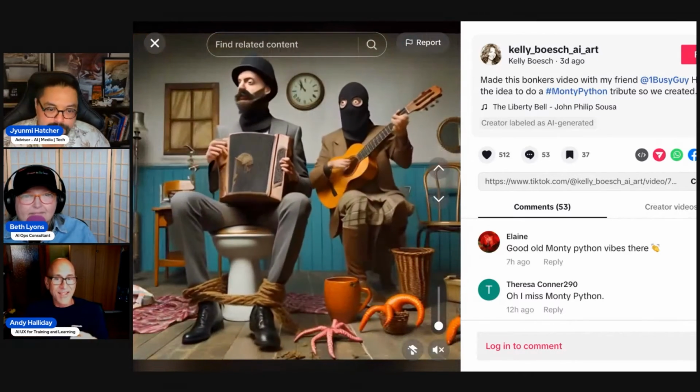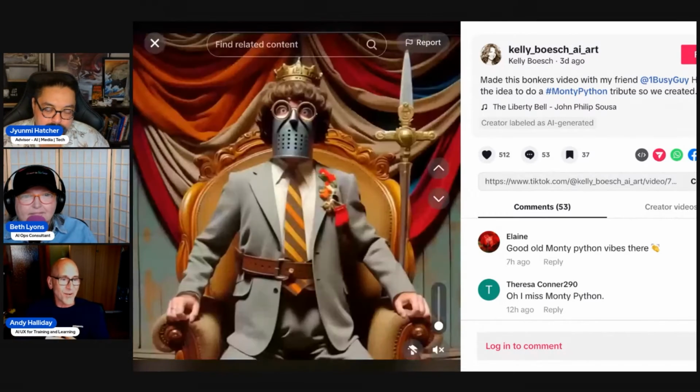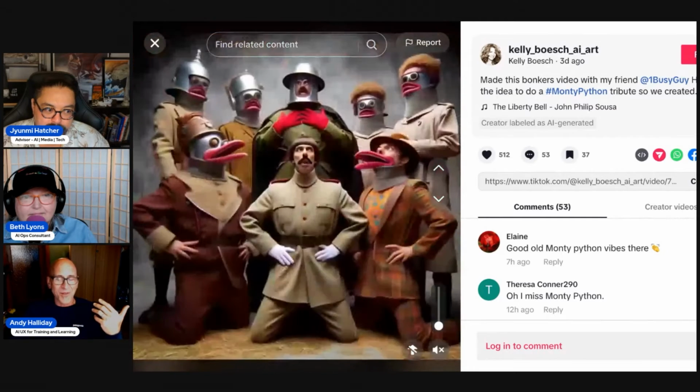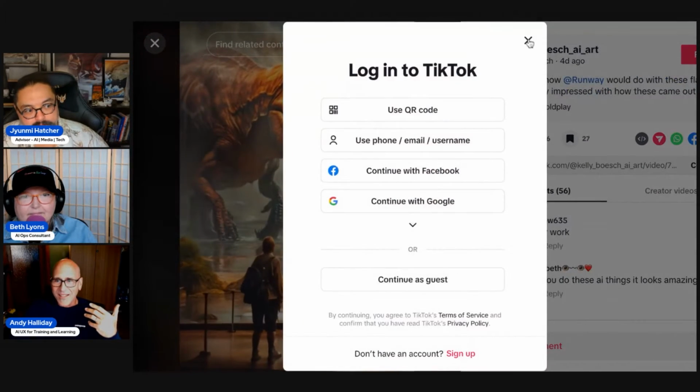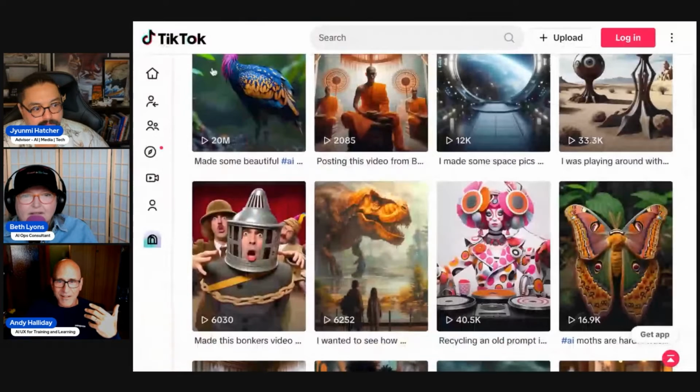I'm just saying what we're seeing here is a series of images with multiple actors moving. They're all in bizarre costumes. They're representative of the Monty Python characters, but like a movie. These are images that really could pass almost as something that was done with a camera to some degree. They're trying to make me log into TikTok, which I don't want to do right now. I just want to show you one other thing, which is really impressive.